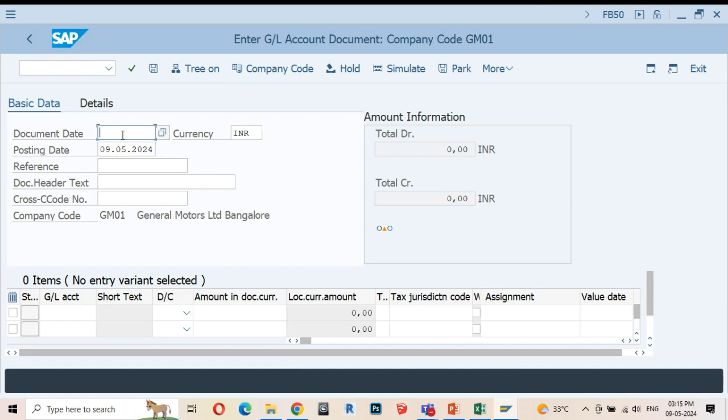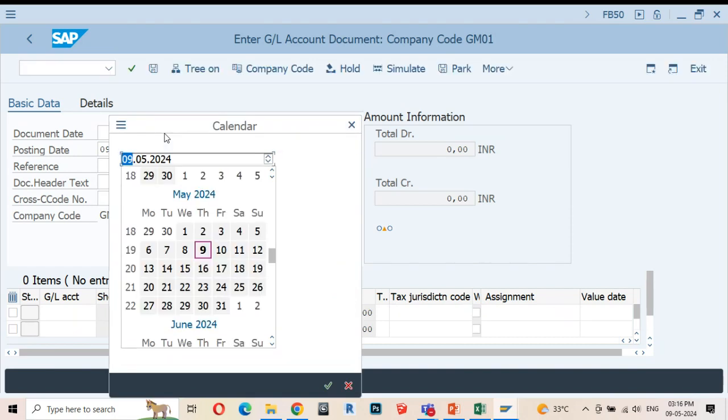You can see next to the document date there is a field. All these contents are called fields in SAP. As you can see, there is an icon next to the empty box where I need to enter this information. This is your F4. What is F4? I need to pick up the information which is already available.